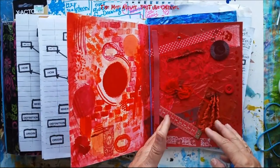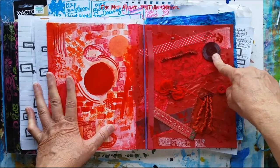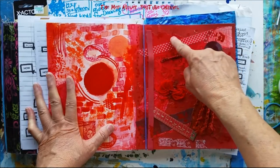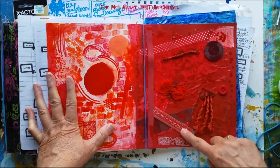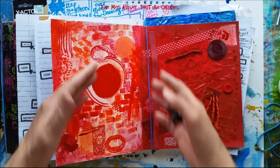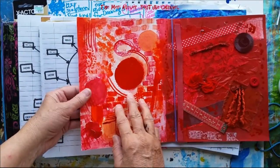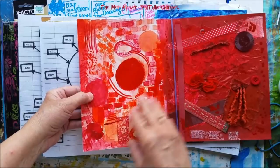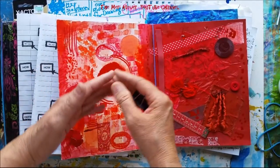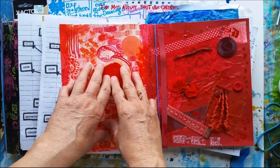I just looked around my studio for things that were red. I found some red lace, sort of a dark red poker chip, some red trim, some red washi tape, some red bling, a piece of a red tape measure, a red button, some more red washi tape, and of course, red paint. And here I started using paints and ink. And I didn't want to write words out on this mind map. I wanted it to be very visual, which got into how you handle paint and the color red.